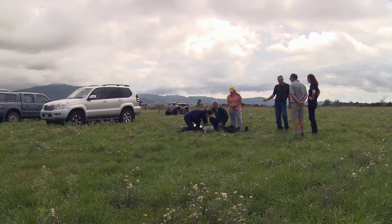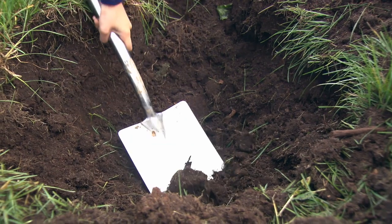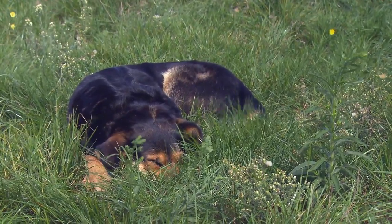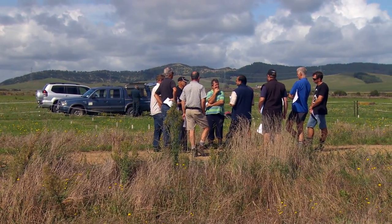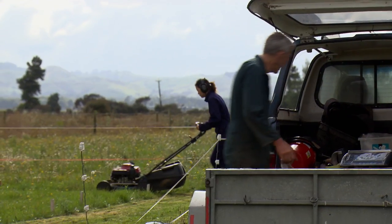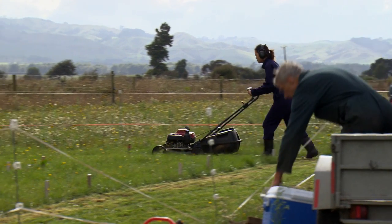We got in contact through DairyNZ with a peat farming group here in Gordonton and proposed the idea that maybe we should go in for one of these Sustainable Farming Fund projects. And so we all had to agree what the purpose was and put the project together. Since we've got the funding, we've done a nitrogen trial in the spring. We put nitrogen down in September on this farm at Rainy Downs and also on a farm in Gordonton. We put down a range of different rates of nitrogen from 0 up to 100 kilograms of nitrogen per hectare.